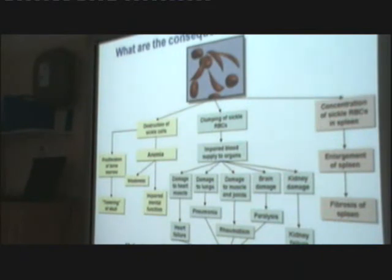Some of the problems they can have are that because the cells only last for 20 days instead of the 120, they can be anemic, and so they can be very tired. That can lead to sort of problems with their concentration. So with children particularly, it's important that we notify teachers about that, so they don't label the children as lazy. Make them very tired, weak.